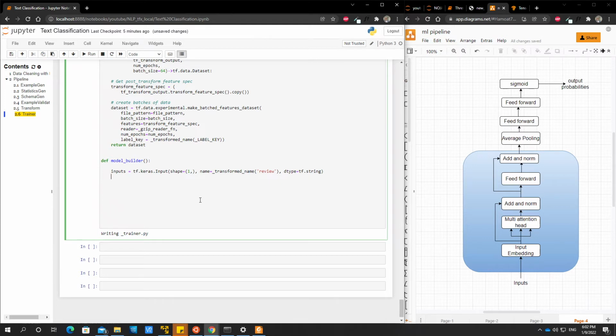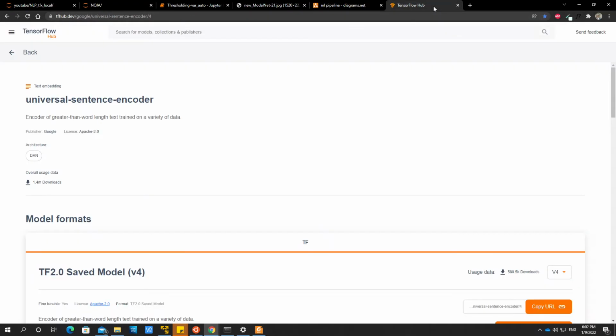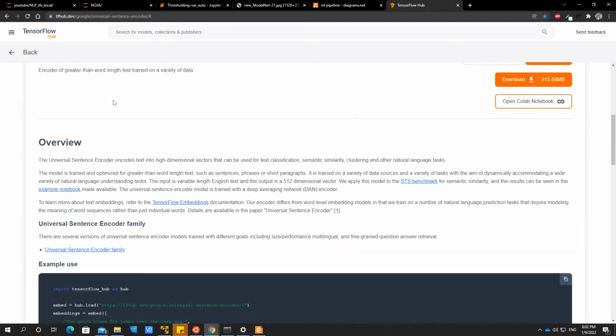TensorFlow Hub is a place where you can submit your trained models, and people can use those trained models as layers in their own models. So you can just use one of them in your own work without doing so much work. One of the ones I like using is called Universal Sentence Encoder. I'll leave a link also.